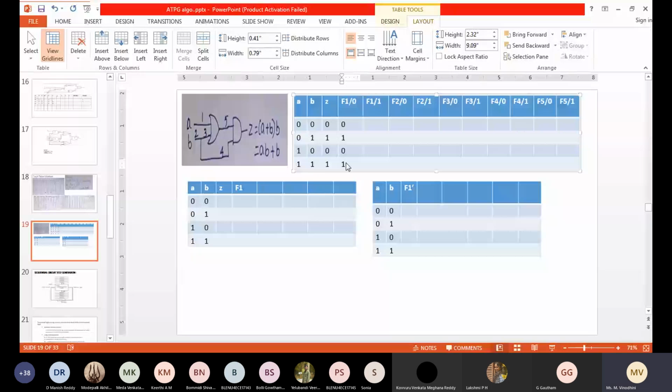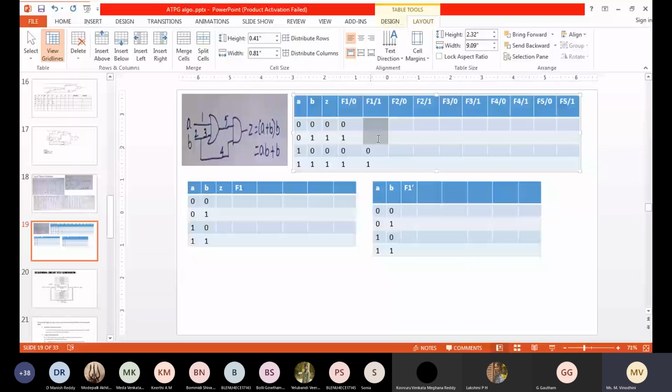Basically, include the fault here. For each input combination AB 0, 0, 0, 1, 1, 0, 1, 1, what is the output you are getting when the fault is present? That you need to fill here. Now, fault 1 is having stuck at 1 fault. So here I have a stuck at 1 fault. So when A value is 1 and fault is also 1, there won't be any difference. So this 0, 1, this 0, 1, I can say fill here 0, 1. These two values I need to think and do.